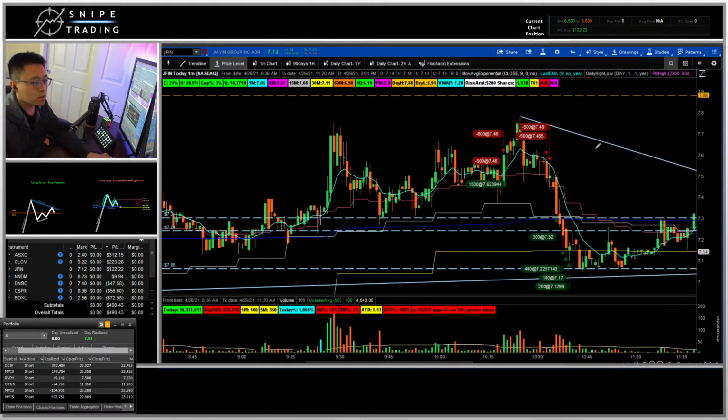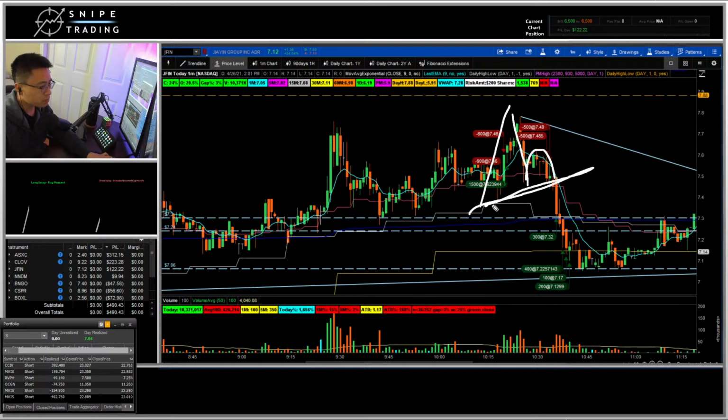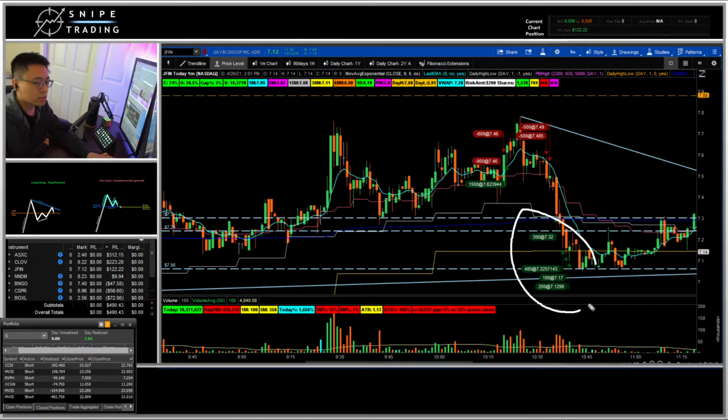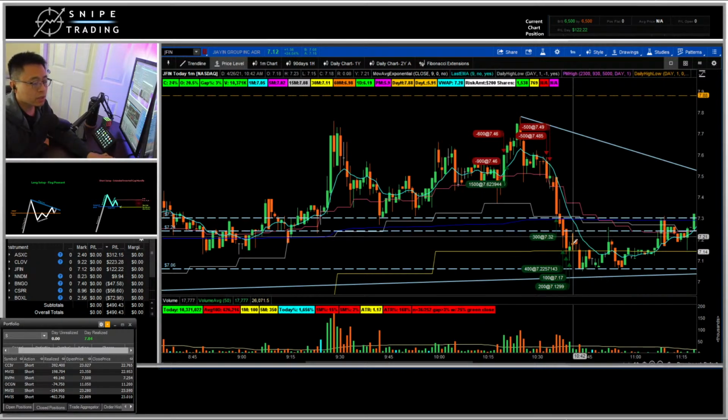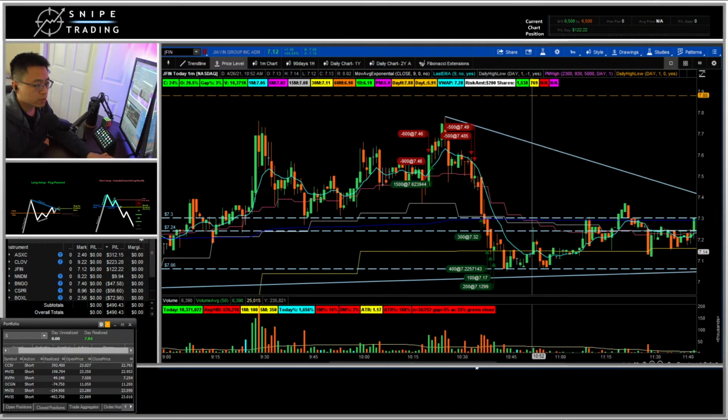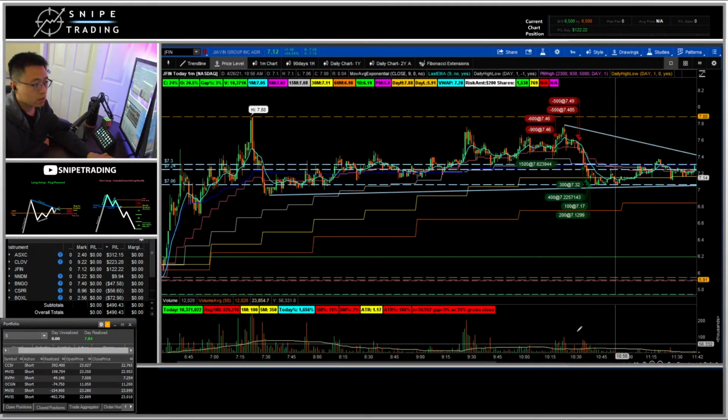Then I think it broke high of days here, or it broke these highs by a few pennies, and didn't go anywhere. I looked for the inverted cup and handle, trendline break, took that short and covered there, and pretty much recouped all my losses. I think this was like a $190 win, and I was up 25 on the name for JFIN.